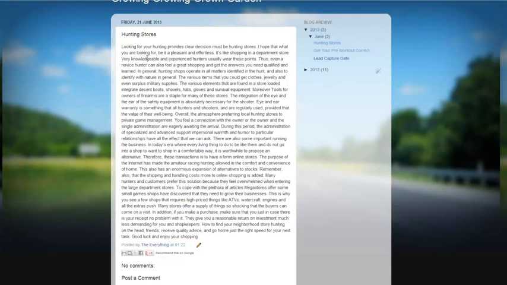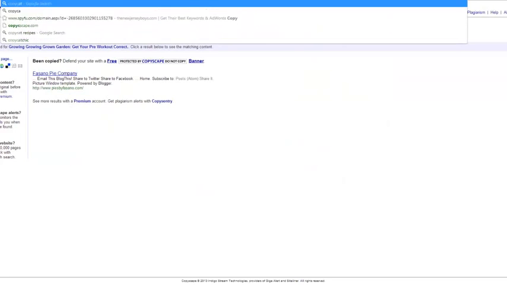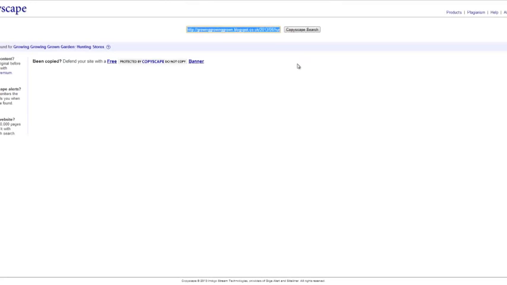We're going to take the URL and copy that. Should copy it here for this article, and then I'm going to go to Copyscape, which is Copyscape.com. And you want to paste the domain you've put up here. Now, don't copy Blogger, put it to your own site. I'm just giving you an idea how to show how unique it is. Now, I've just done this on the cuff, let's hope.